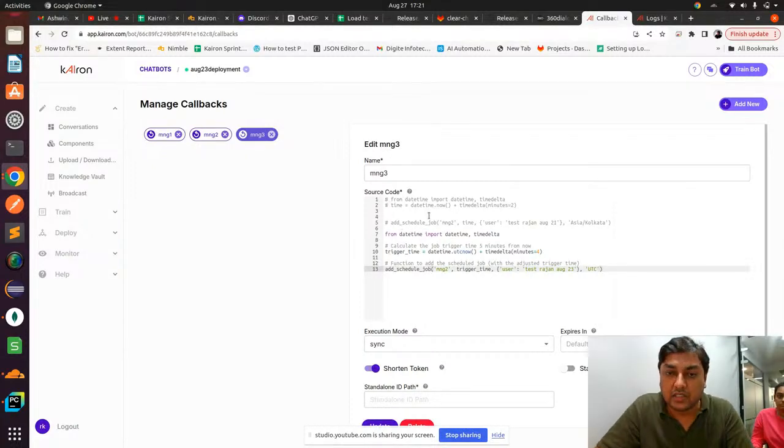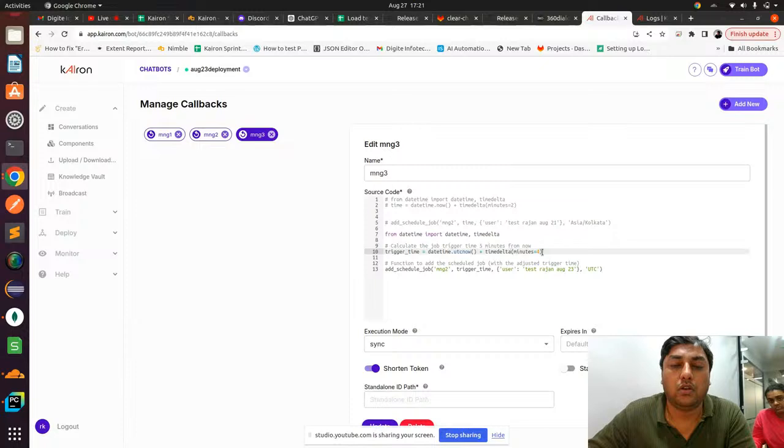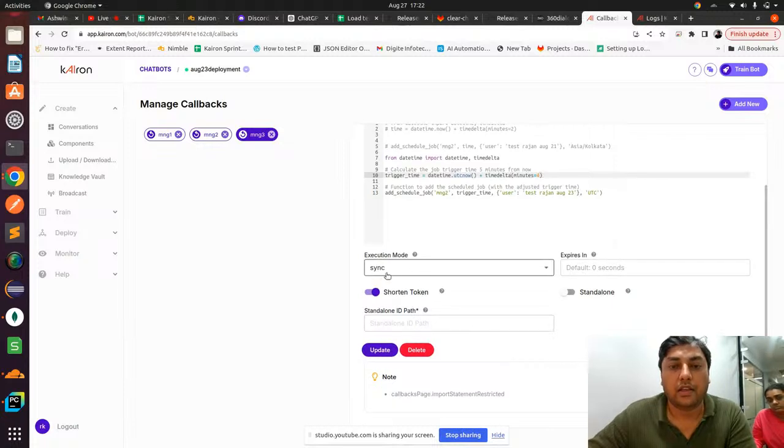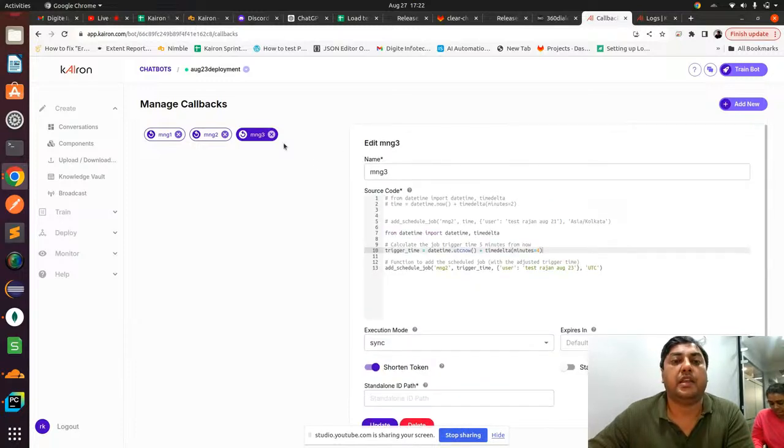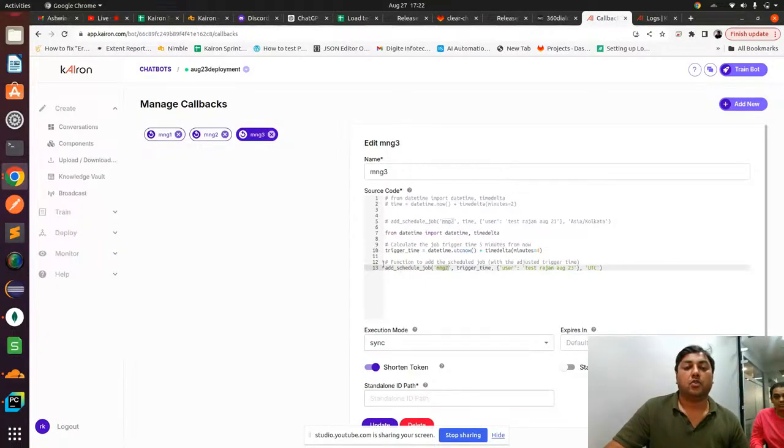So how can we do it? In this example we are triggering a simple WhatsApp notification. Here we have provided some time. Let's say I want to trigger another callback action 4 minutes after this current callback. So once this current callback is triggered, then immediately after 4 minutes the next callback should get triggered. So this is the sample script for that. And again, these things are the same, as I mentioned in callback. So once we trigger that manage 3 callback, in turn, after 4 minutes or whatever time you specify, after that much time the next callback will be triggered. And going forward, we will provide more details on how to control these schedules, jobs, and all in our subsequent release.